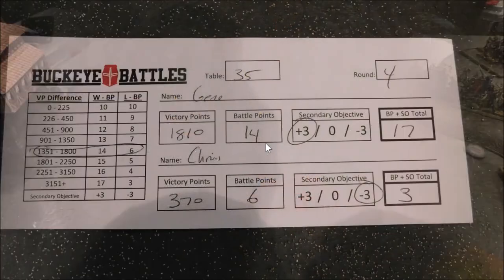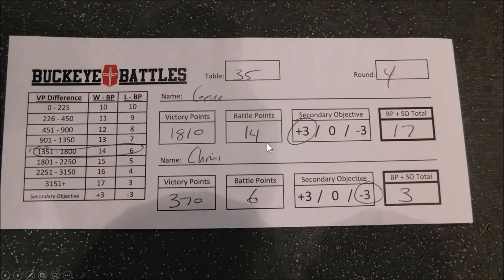So it was a low-scoring game. I got 1810 out of him. He got 370 out of my army. He got the one unit of the... What did he kill? The Knights. Well, the Minotaurs. Yeah, the small unit. The 260-point Knight unit and the 210 for the Yeoman. So it ended up being a 14-6 with a bonus to me. So I'm 17-3.